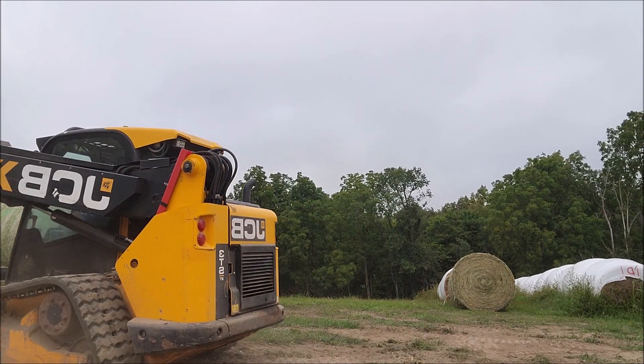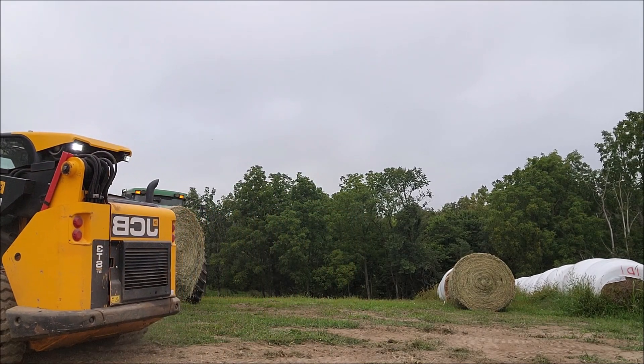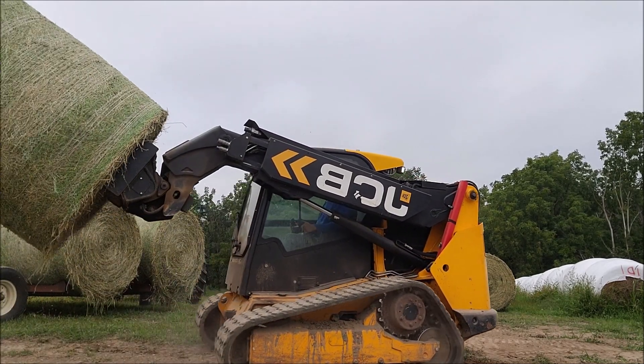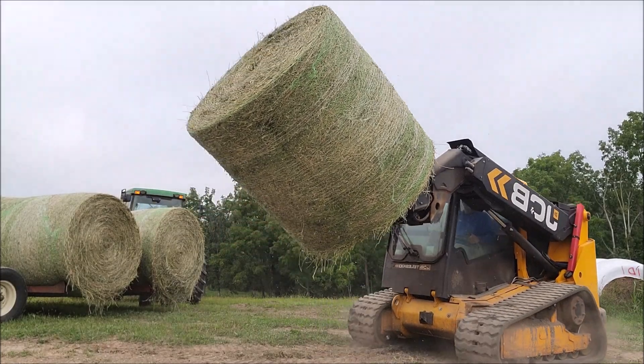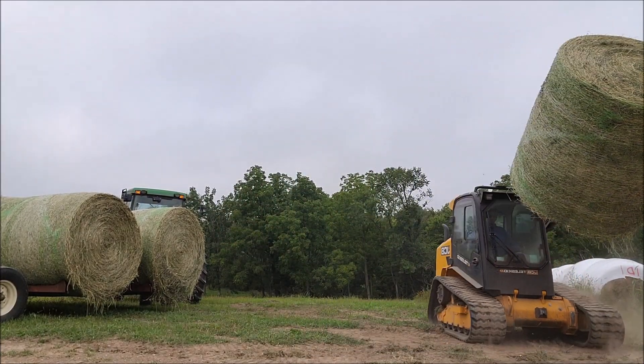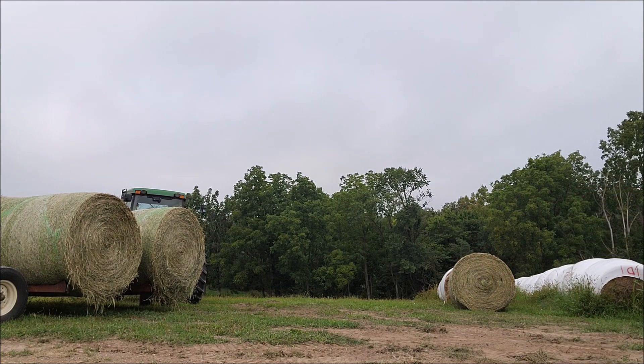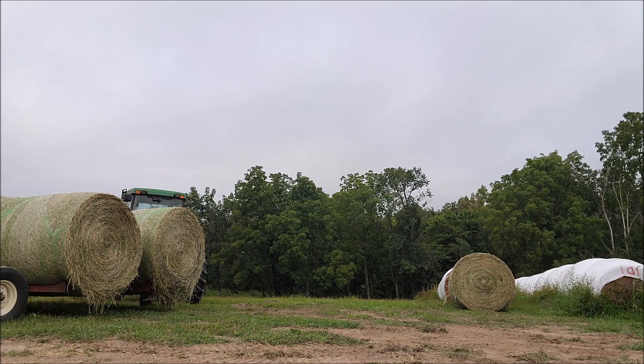All the hay that is being stacked here — I do have it stacked spaced apart from each other, much like you see me stack it down at the valley, so it can breathe and air out, so the wind and the air can get around each and every bale. Any moisture that may come to the surface needs to get away from the bale. Because when you get moisture trapped, especially in between bales, that's when you start having quality issues and your feed's value starts to plummet.